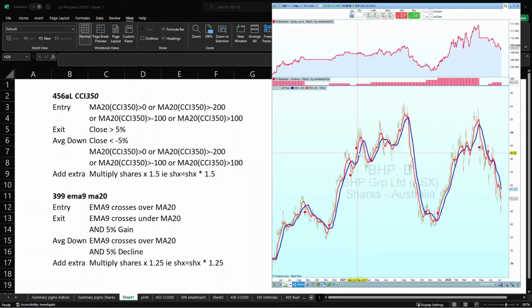We average down. The entry parameters are the same, but we average down when at least a 5% reduction is made. In this case, we enter one lot of shares there, then another 5% drop is made there before we enter another lot. Goes up, didn't break above our minimal gain for that exit. We enter another lot of shares there. And then finally we enter 1, 2, 3, 4 lots of shares there before it exits with a profit at that point.